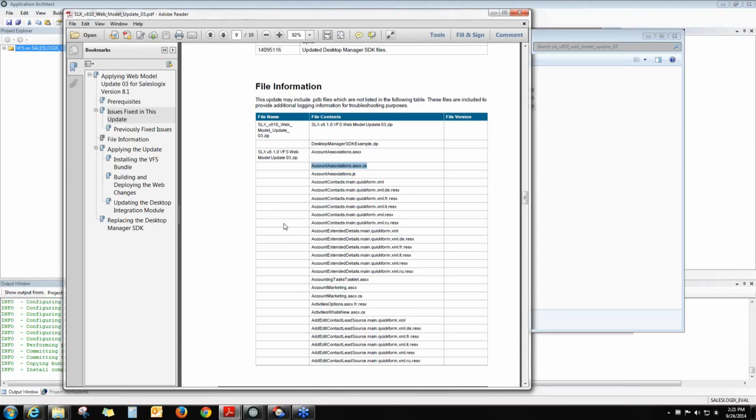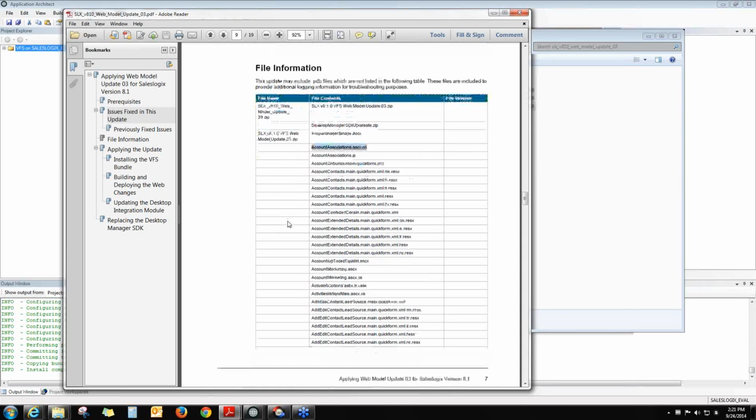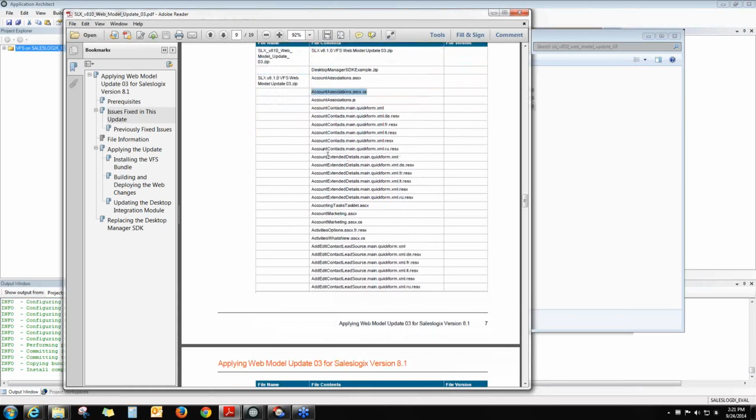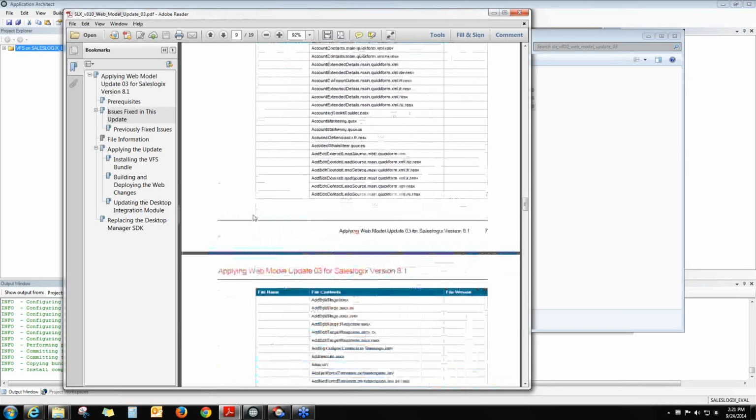So as you can see, model update is all about the user interface. And there's a lot of screens that are overwritten with this update.